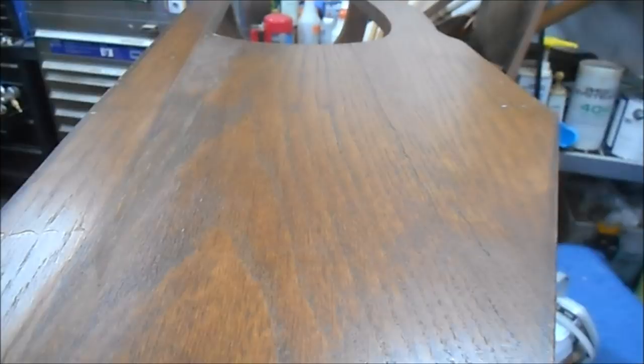Okay, I think we've got this color issue pretty well resolved. There are a number of runs in the old finish from the original refinishing job, and now I've got to top coat this. This is polyurethane. Remember, lacquer and polyurethane don't always play well together. I think what I'm going to do is go with maybe a spray polyurethane so I don't disturb the color I just laid down, and perhaps a wipe on if I have to.